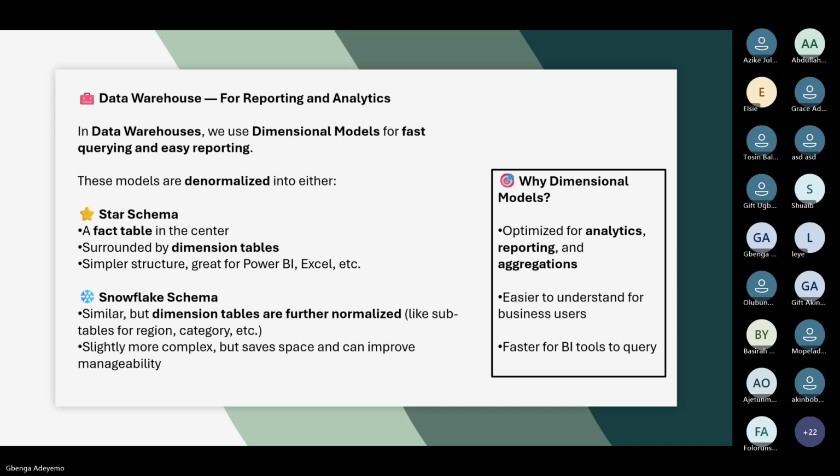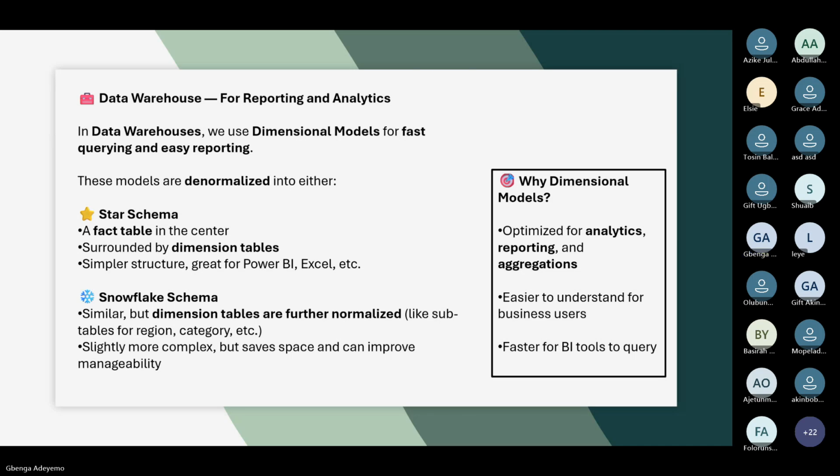Imagine you are querying OLTP, where you have to join different tables, and it can become so complicated, right? In fact, you even see tables that are not directly connected to each other in an OLTP. But in a dimensional model structure, it's easier to query data because of the simplicity that comes with dimensional model. You have the fact, you have the dimension. Very simple, easy to understand for business users, and faster for queries.